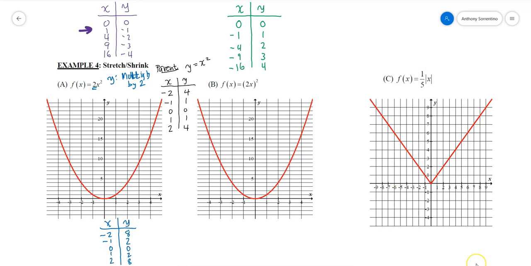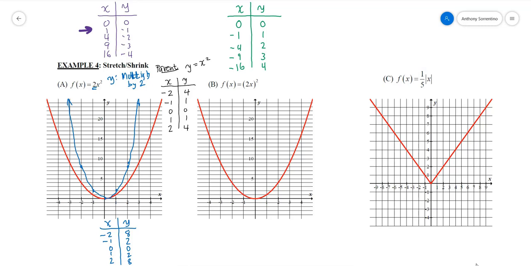So when I graph these, now notice, this is considered a vertical stretch. A lot of times a vertical stretch will look like a horizontal shrink. Sometimes they are the same thing, sometimes they're not. But I know it's a vertical stretch because things are moving up away from the original graph, and it's a vertical transformation.